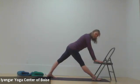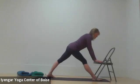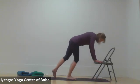Muscles are hugging the bones here. And then you can press into the chair seat to lengthen the spine into more of a concave action. Back heel presses down, inner front foot presses down. And then bend with both knees, step forward.